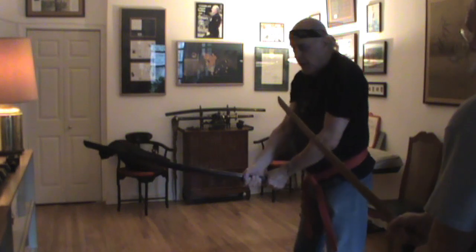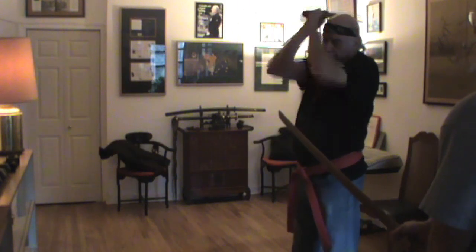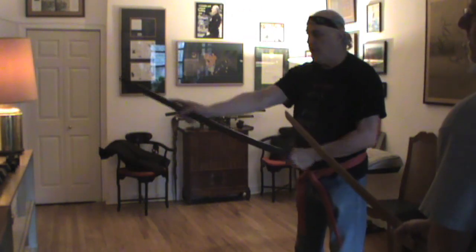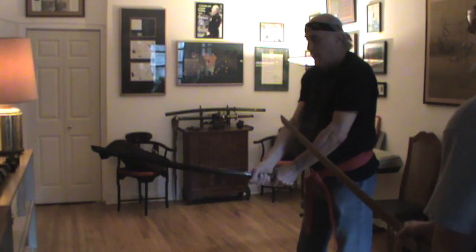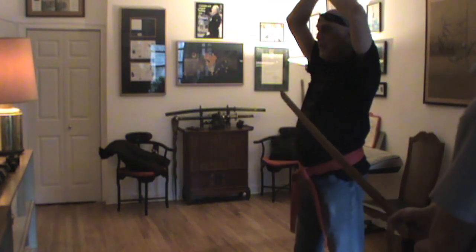So just bringing it up, straight up. Notice my arms. I'm not going like this. My arms are coming straight up. Now notice the trajectory. Notice the trajectory of the tip. It's not going like this. It's just going straight up in an arc and stopping here.